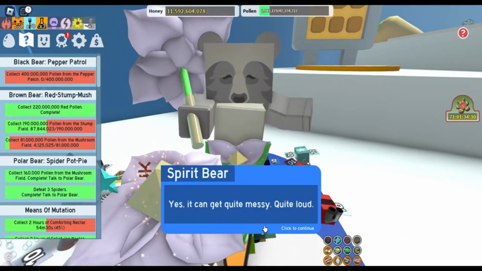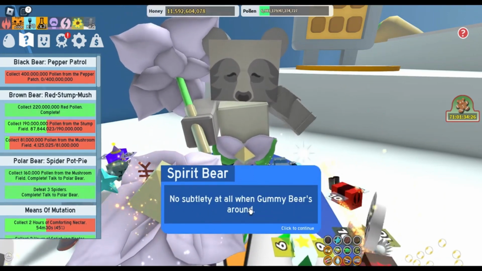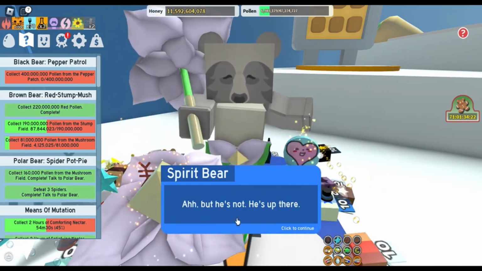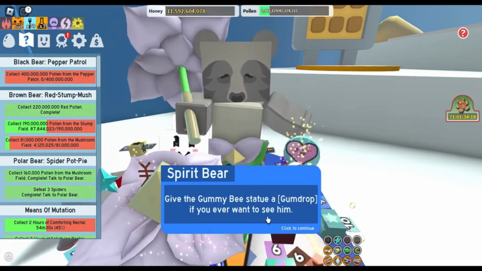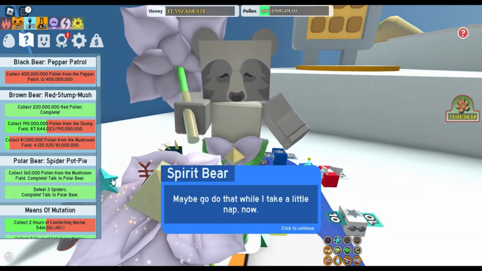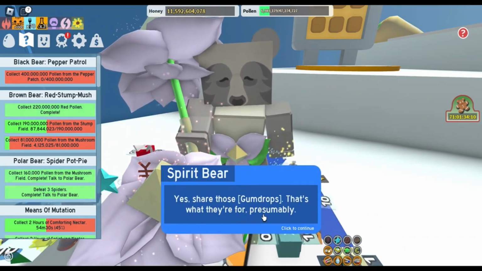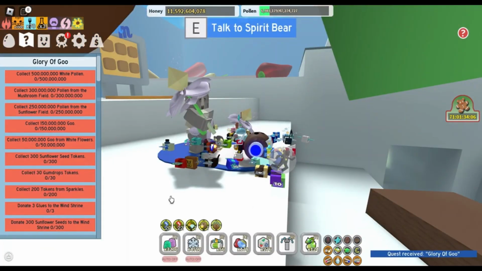Yes, it can get quite messy, quite loud. No subtlety at all when Gummy Bear's around. But he's not up there. No, he's up there. She looks up. Over there. She gestures towards the 20B zone. Give the Gummy Bee statue a gumdrop if you ever want to see him. Maybe go do that while I take a little nap now. Or do this quest and bring some friends. Yes, share those gumdrops. That's what they're for, presumably.